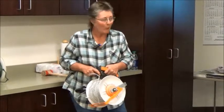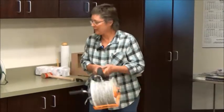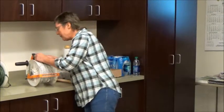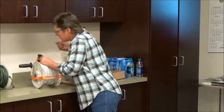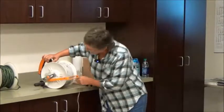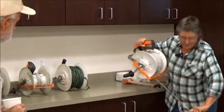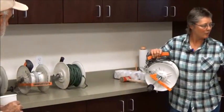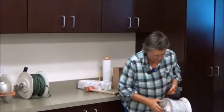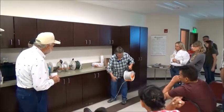Now look, I told you never tie a knot in twine. Because why? Because now I'm going to spend about 10 minutes with 20 people looking at me trying to untie a knot. Now see, it comes loose like that. But if you click that clicker down, it doesn't unreel. And you really want that. What you want is to have the reel help you when you're reeling and unreeling twine. Okay, so here it comes off.